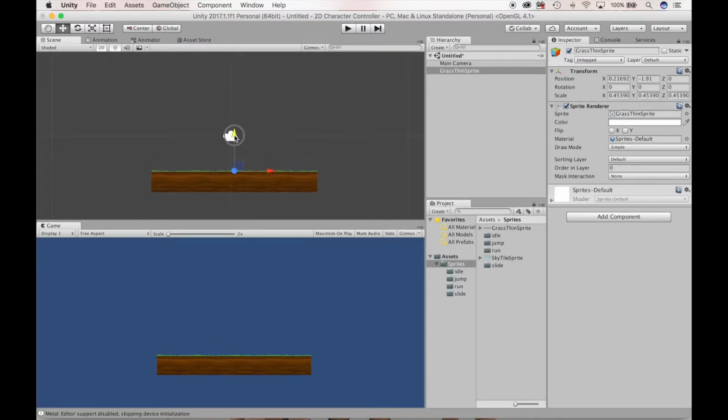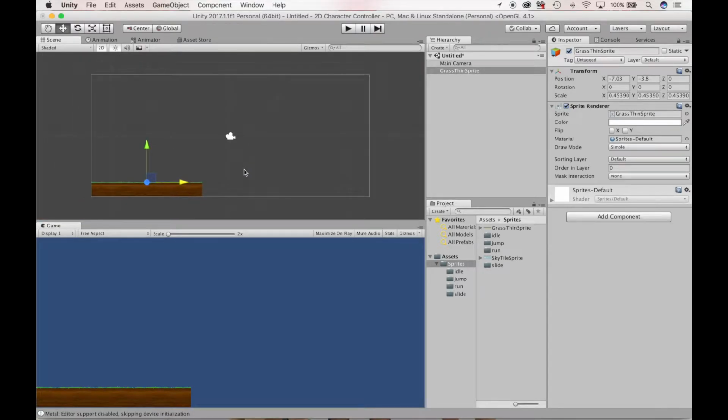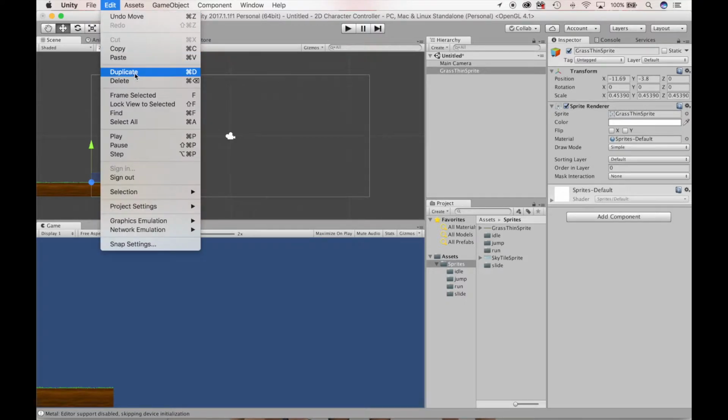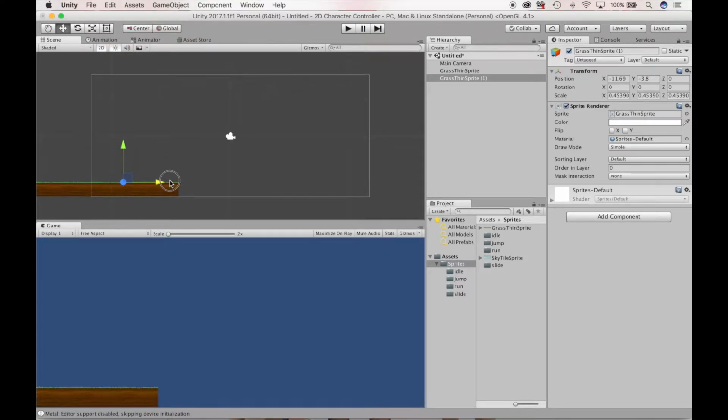Now let me go ahead and reposition it, dragging it down to something like this. Say, for example, I'm looking at what it would look like in the game view. And then what I'll do is I'm going to move this over just so that it's off screen. In fact, let me use my mouse wheel to make sure that this goes off screen about halfway, something like that. And then I'm going to copy and paste this, or just duplicate it. And then I'll move it over.